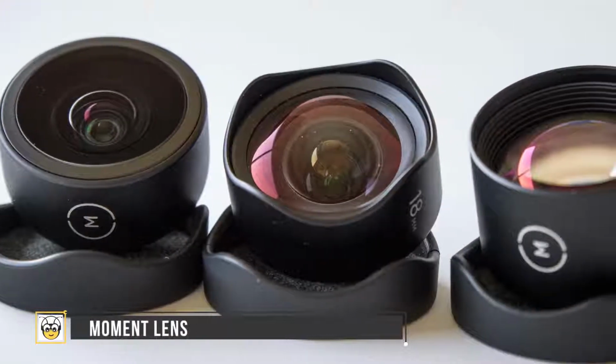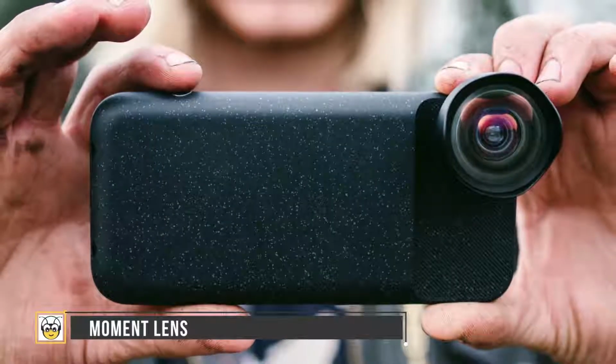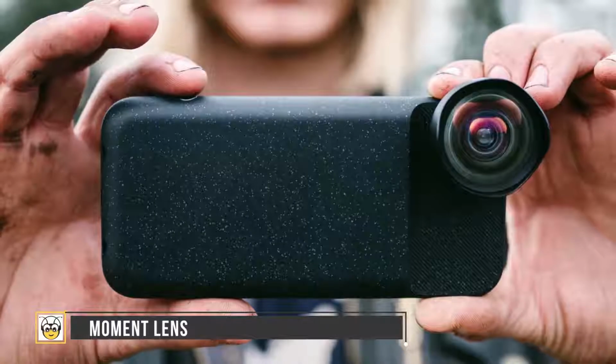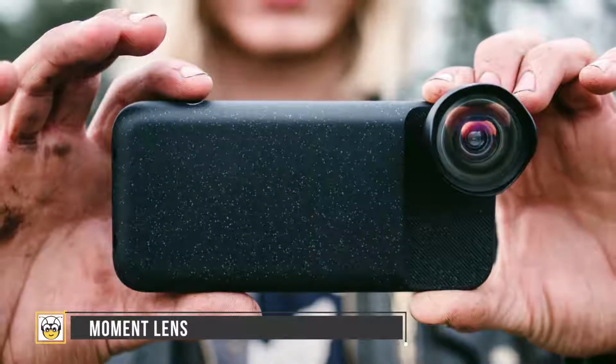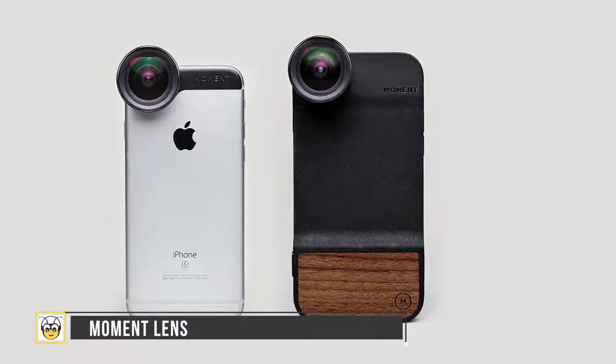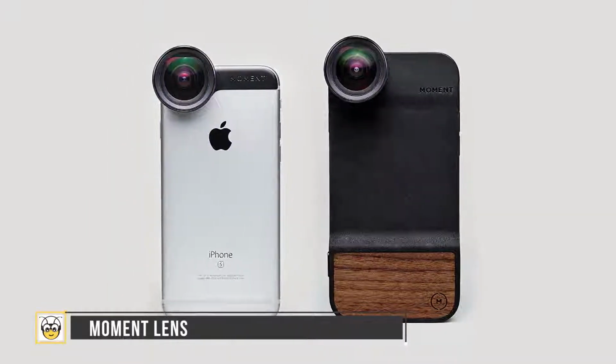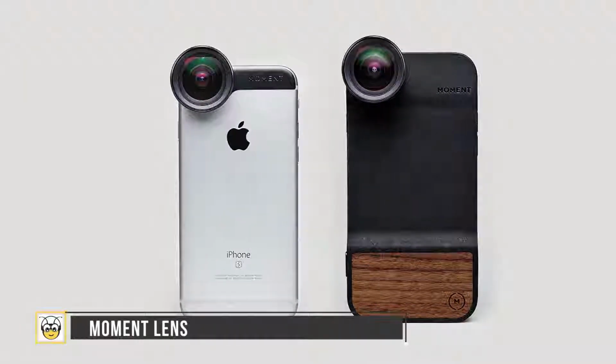Moment lens. If you're looking for the sharpest photos, the pick goes to the Moment lens. The Moment lens is the best quality add-on lens, best suited to use alone or in tandem with the cases for iPhone 7 and 6. And the images from Moment lenses, telephoto, wide angle, macro and fisheye, are the best among other smartphone camera lens attachments.